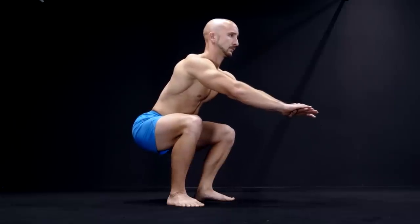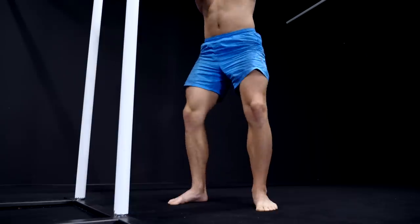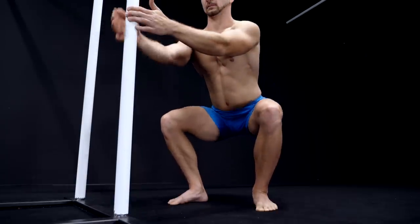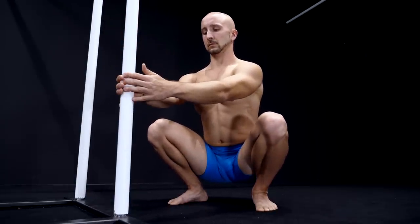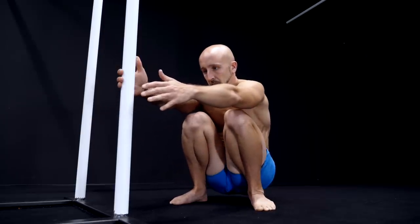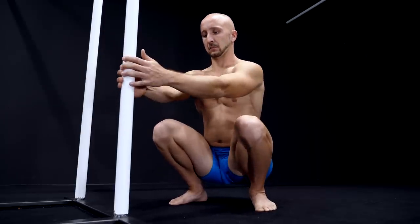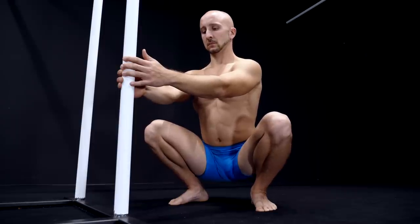If you lack mobility and can't get that deep, you could either go to the lowest position possible and hold it. Otherwise, and this is what we suggest, hold yourself onto an object and go deeper. The object will ensure that you don't lose your balance if you lack ankle mobility. Always make sure that you hold an active and not a passive deep squat, even if you use an object as a support.